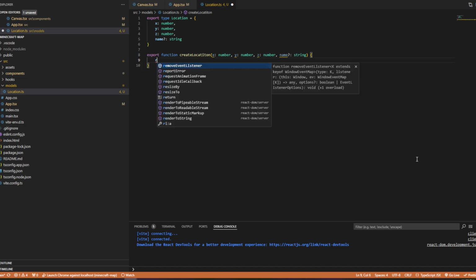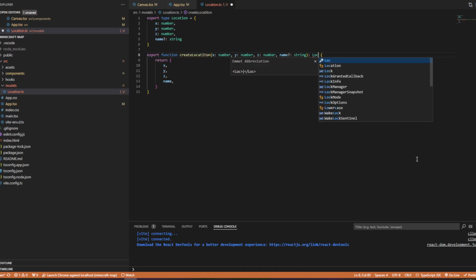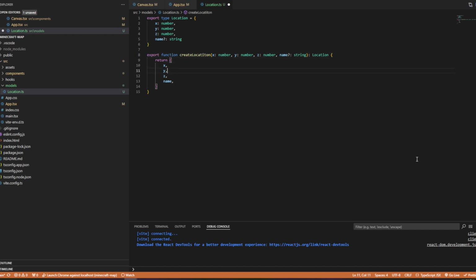And then we just return our x, y, and z, and our name. And I guess we do want to say that this returns location, just to give it type awareness.